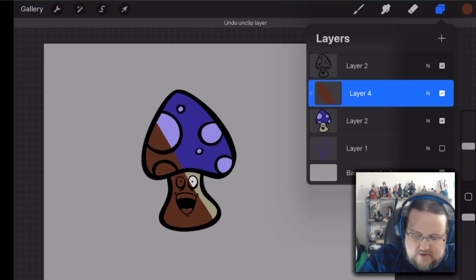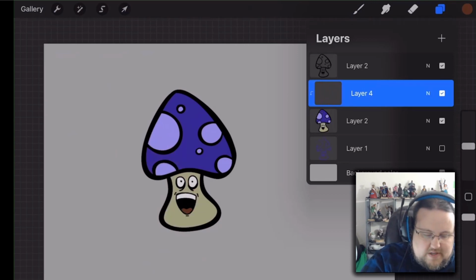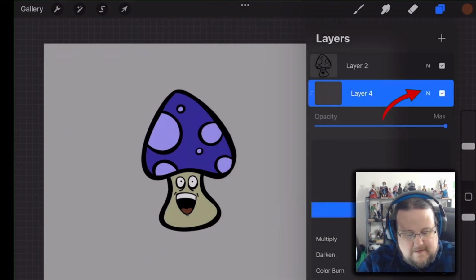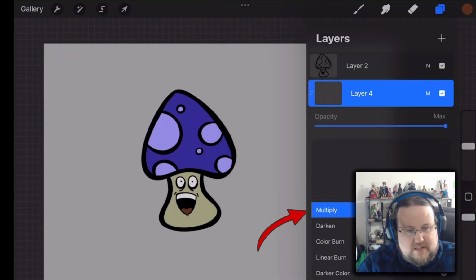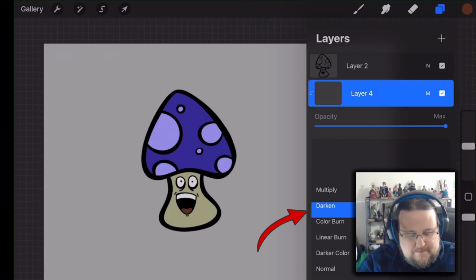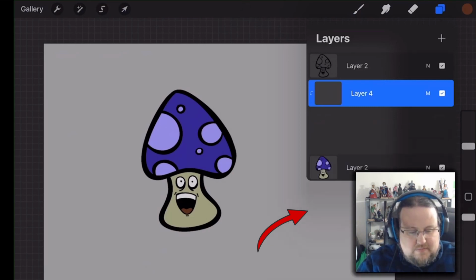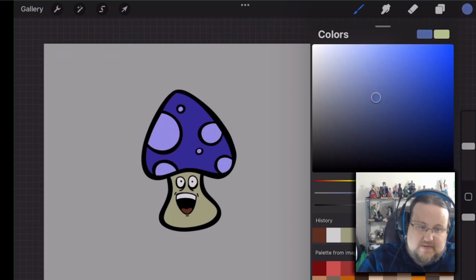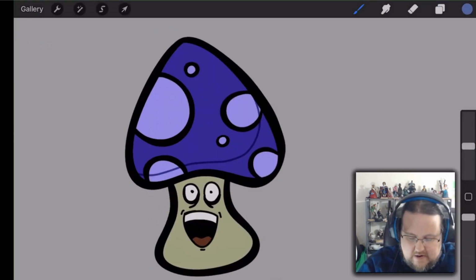This is particularly useful for us when we want to do shadows. So we're going to actually use one of those fun filters by clicking the N on the screen and going up to multiply here on this list. You can see it just left of my head. Multiply. What a multiply layer does is it multiplies the color that you've chosen on the select layer. So you'll see my blue here becomes more blue because I'm using blue, and my beige becomes more blue because we want to have a blue shadow.